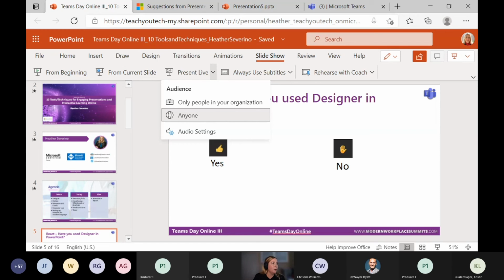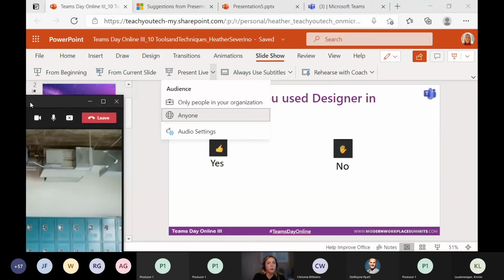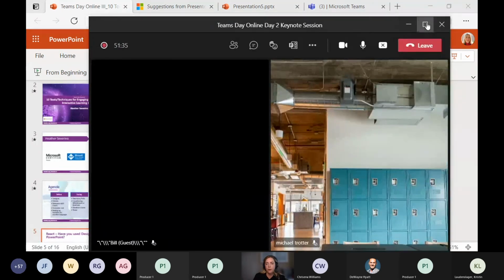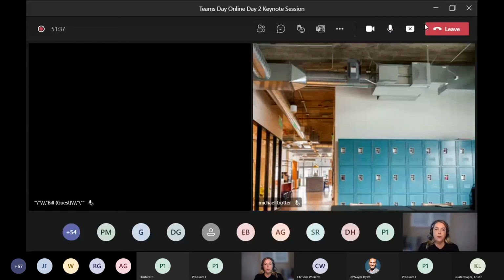We can also use forms, and I'd like to ask you a question here now. I'm going to open up a poll, and let me bring this over on the screen, because if you've not worked with polls in this way yet, let me bring this over on the screen. So now we're seeing the meeting screen here, and if I look here at the top, forms has been set up.